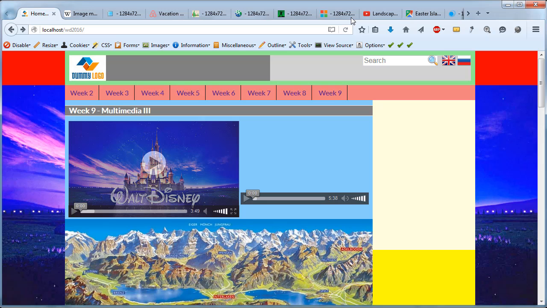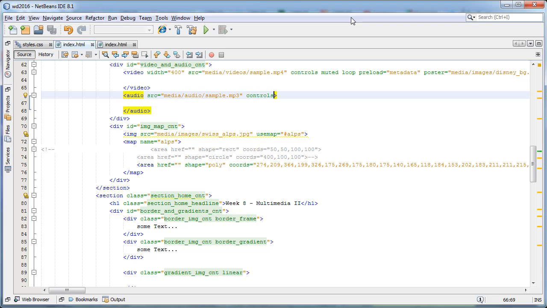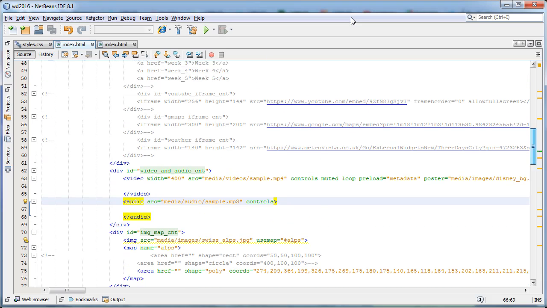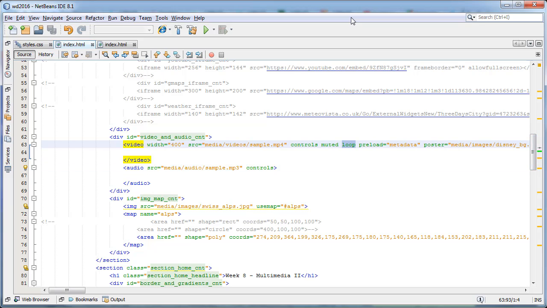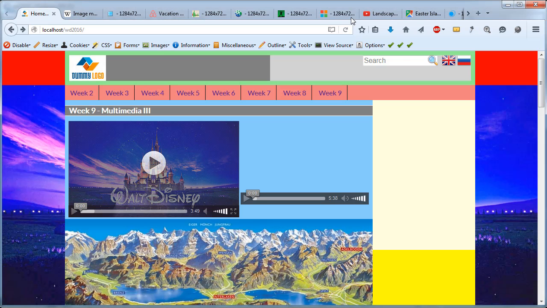functionality later with JavaScript. So this is audio, and many things audio and video have in common, as we just saw. So muted, loop, preload, and autoplay are also attributes that the audio element can have. What both of them also have in common is what comes inside here. And in order to get the reasoning behind that, let me do a brief review now of what we have discussed last week, because it all has to do with compression ultimately.